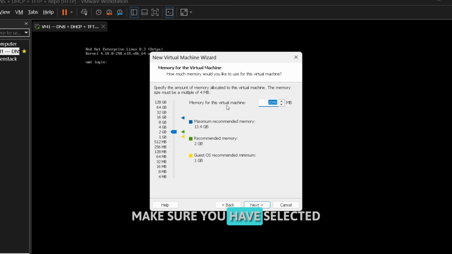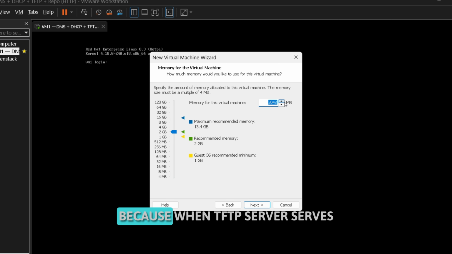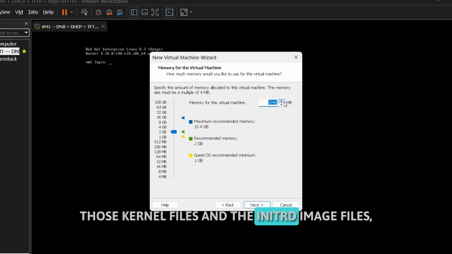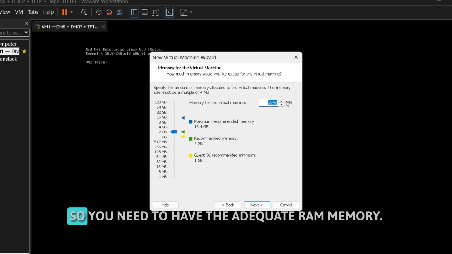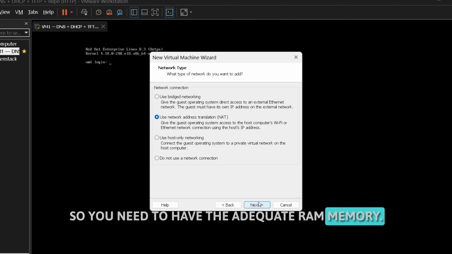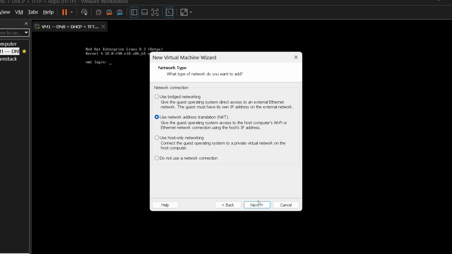Make sure you have selected at least 1.5 GB of RAM. Why? Because when the TFTP server serves those kernel files and initrd or the image files, they get stored in the RAM only. So you need to have adequate RAM memory, otherwise it will throw an error.